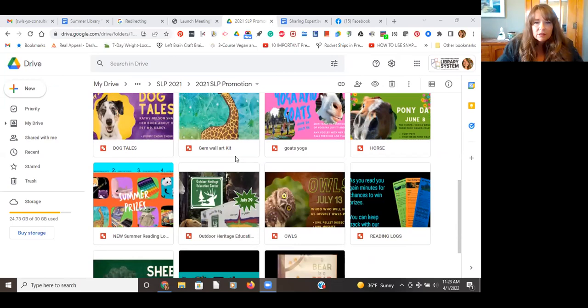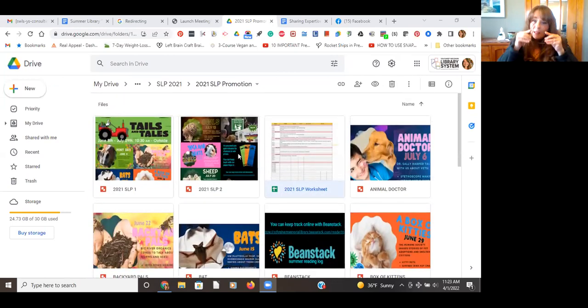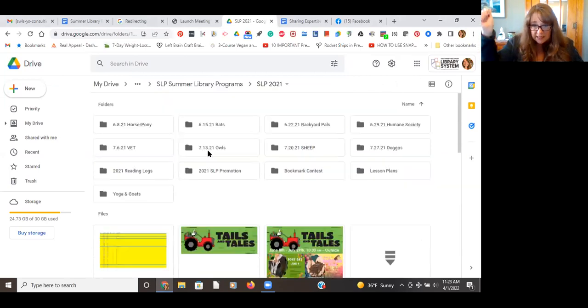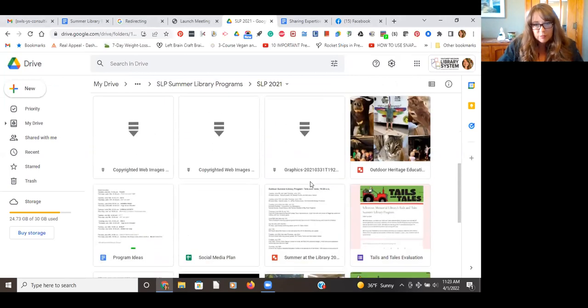And I think it's here. Nope, it's not. Sorry. Every time they returned a reading log ticket, they could put that ticket in the actual container with the picture. You don't need to see what it looks like. That's fine. And then at the end of summer, like the end of August, I went online and I just kind of chose out of the tub each prize. And so then I'd call their name, and you'd have to look online to see who won, which is nice because then they're communicating with their social media as well.